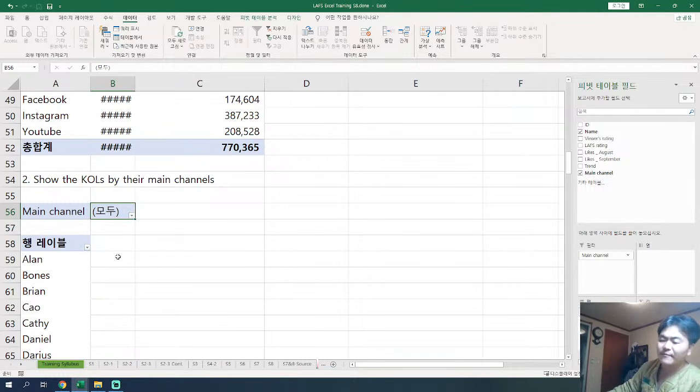As you guys probably have noticed, this is one feature we have to be using later on when we are building the dashboard. I'm sure that those of you who are watching understand what it means when I say we add this feature onto our dashboard. Later on, when we are building the dashboard, this is the part we are going to use many of the times. Remember that part. So show the tables by their main channel. We set that up like that. It's actually quite simple, right?